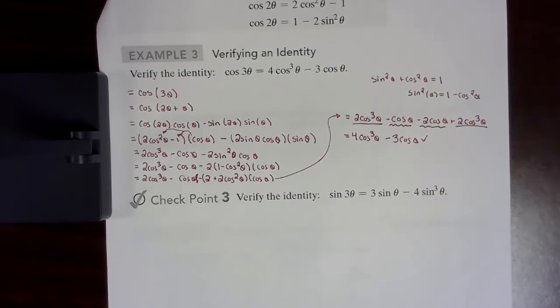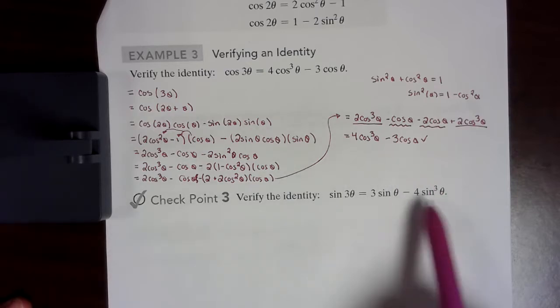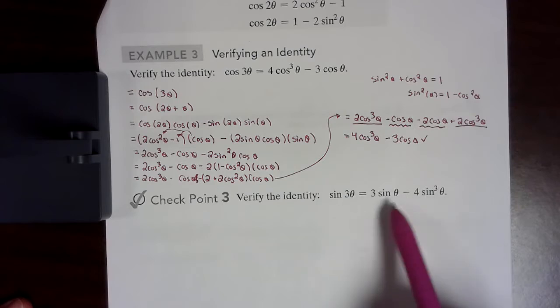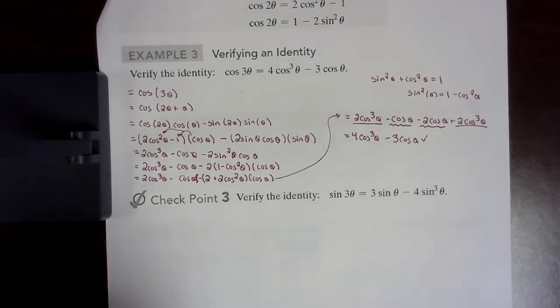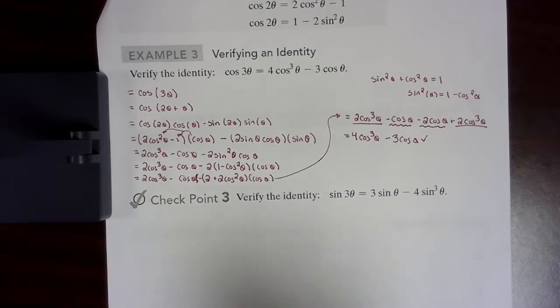And just remember, you might try something and it might not get you anywhere. So you've got to be willing to kind of retry. When you're working on these on your own, find an entry point, see what rules you can use, what formulas you can use, think about where you're trying to end. When you're working on this one on your own, you can notice you're trying to end with a bunch of sines. So any way we can get rid of those cosines is going to be kind of your best formulas to use.